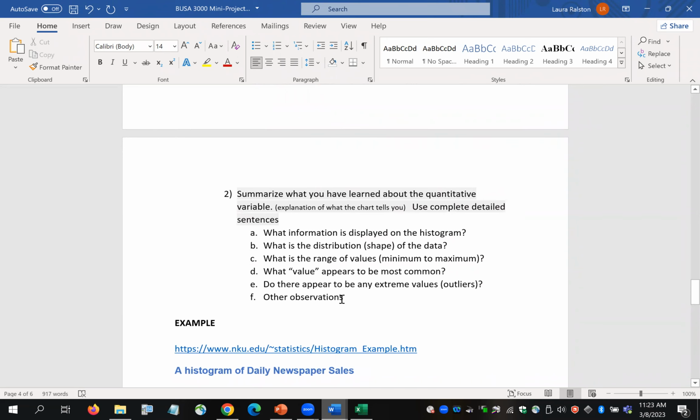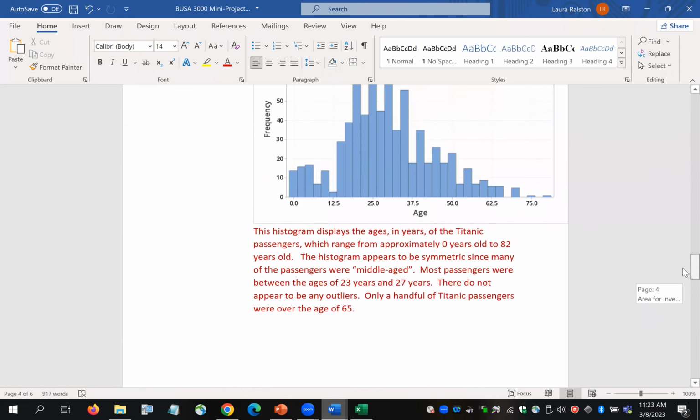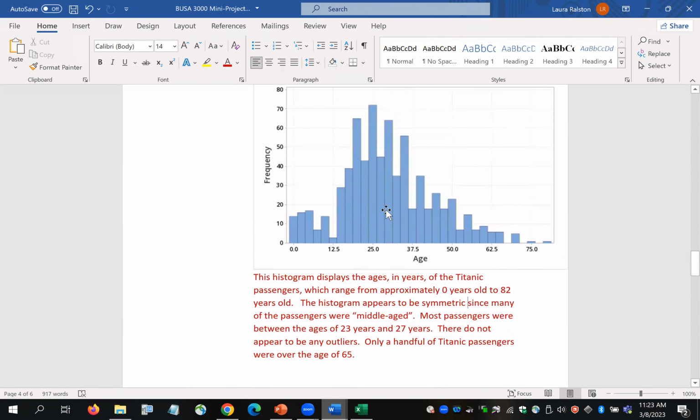Now, if you get some data and it's got some really interesting observations, you can add more sentences. If you were writing a report, you would want to include that because that makes your report interesting. It lets people know. What you're trying to do is share what information is on this graph, thinking about somebody who can't see it. Questions?